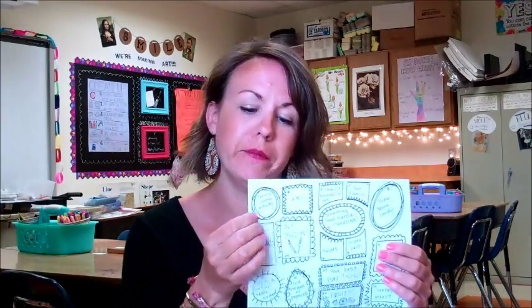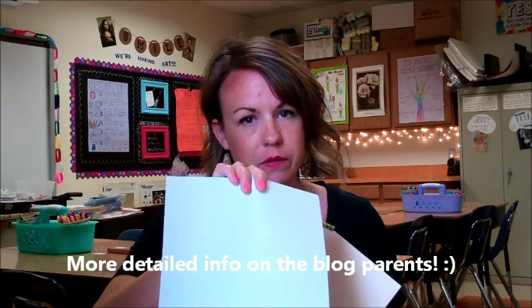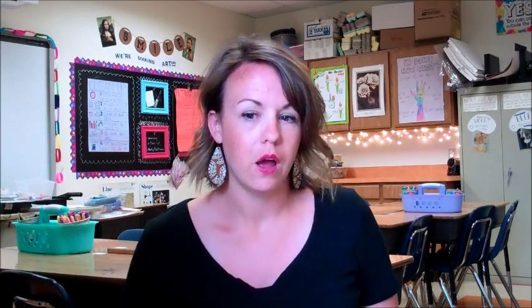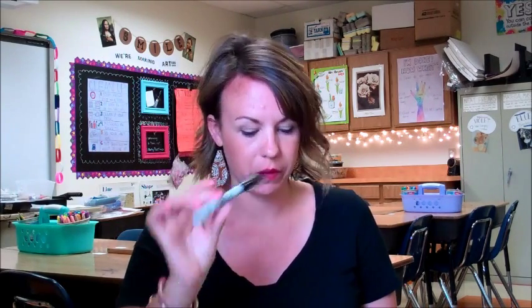So these are all numbered. This is number one here and it says 'favorite summer activity.' So you would draw on one of your 25 pieces of paper your favorite summer activity. My suggestion is to start your drawing in pencil first — that way you can erase it if you make a mistake. If you want to go a step further and really make your drawing stand out, you could go over your pencil lines with a black sharpie. We don't want to color these; we just want them to be black and white, or like a basic pencil drawing.